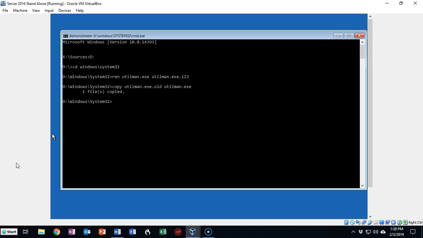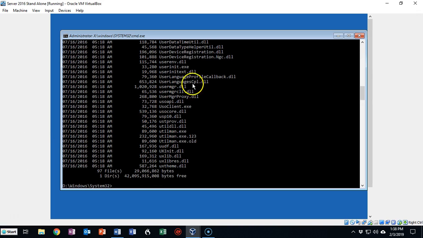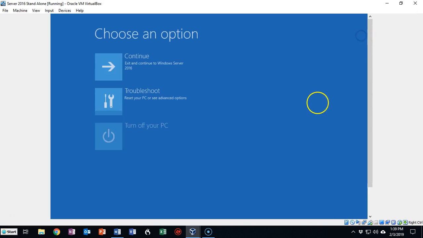And now if I would like to check, make sure that that file does exist, I can just type in dir u plus an asterisk, and I can just bring up everything, and I can find the utilman, and there it is right here. So I know that this command did work, and I do have my utilman.exe back. But as I stated, for a server where the administrator is the only one logging on, I see nothing wrong with just leaving your utilman.exe available to provide you with the command prompt.